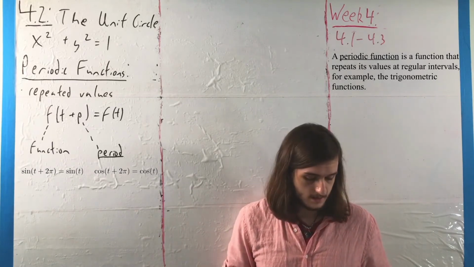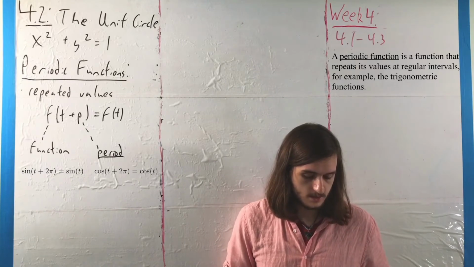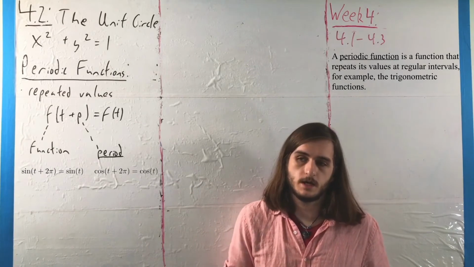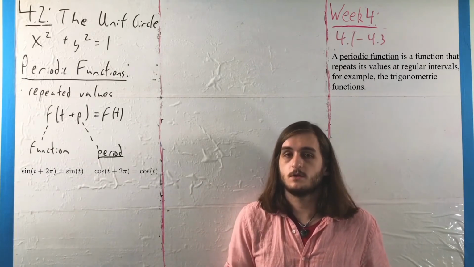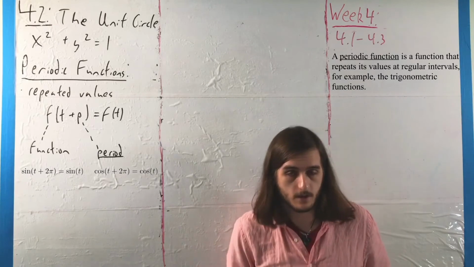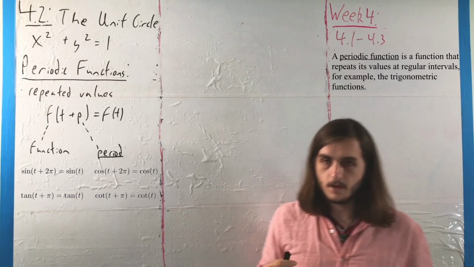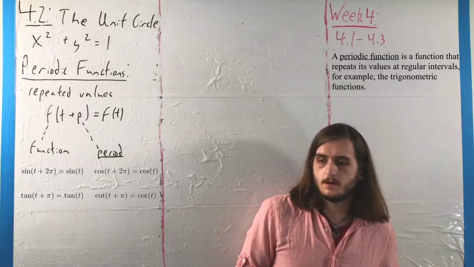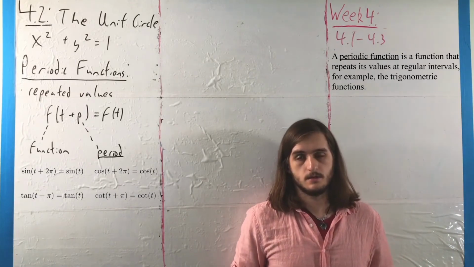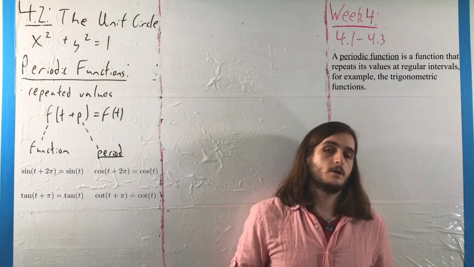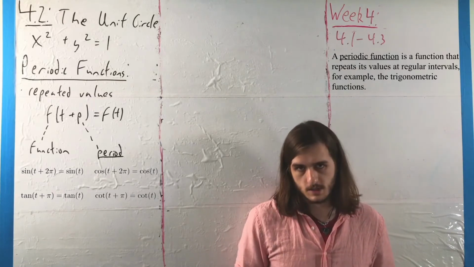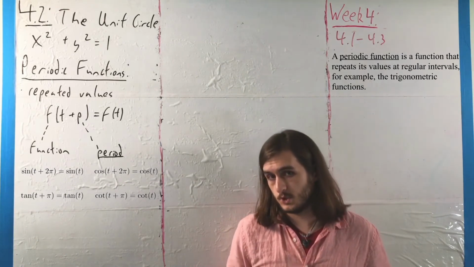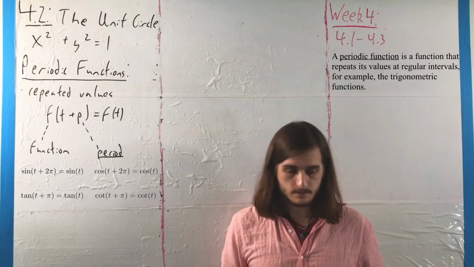Meanwhile, for tangent and cotangent, well, by the way, secant and cosecant behave much in the same way as sine and cosine by virtue of their natural reciprocal relationship. But anyway, for tangent and cotangent, in fact, we have a little bit of a nicer picture where tangent of t plus pi is equal to tangent of t, while cotangent of t plus pi is also just equal to cotangent of t. So the period for tangent and cotangent would just be the value pi.